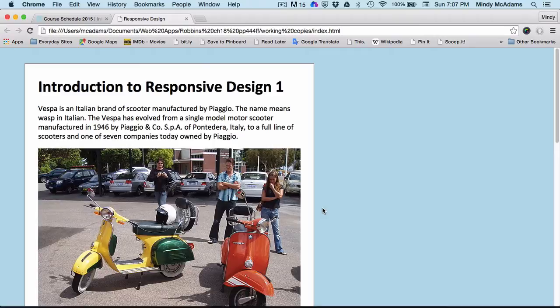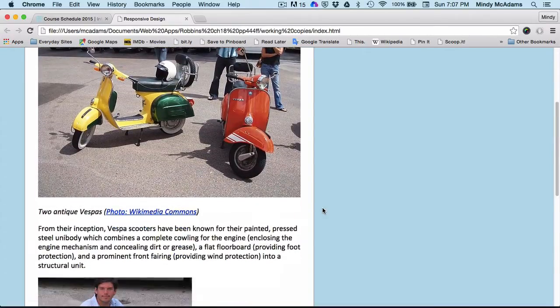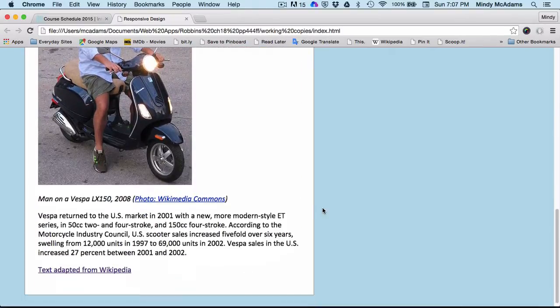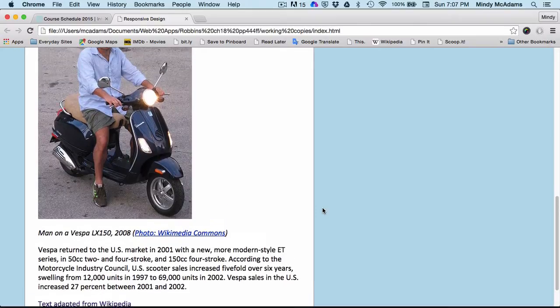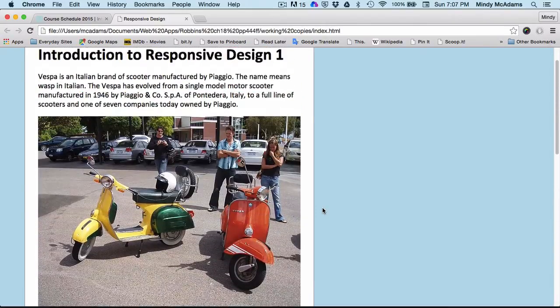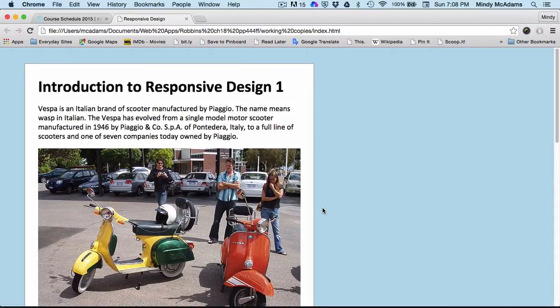So I'm going to use this pretty simple page, looks familiar, right? To demonstrate how we can add some responsive techniques to make this page respond well to a smaller device size. So in other words, it's going to look nice when we try to look at it on a phone. So that you can get an overview of the page, right? It's got a heading, a paragraph, then it's got a photo, little caption, paragraph, photo, another little caption, third paragraph, a little link at the end. The white box is a div with the ID of container. The background is a light blue color.